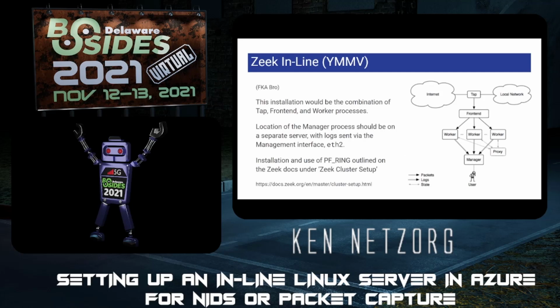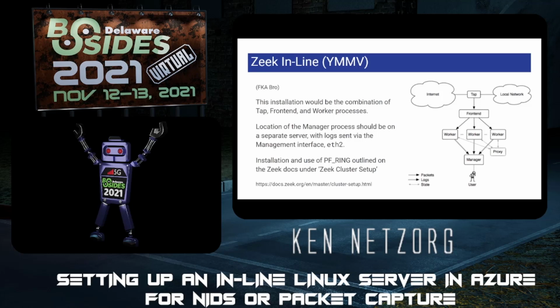Zeek is another fabulous tool that's out there. I do have some experience running this minimally inline to monitor traffic from point A to point B. But this being an overall cluster diagram that you see there on the screen, showing the difference between the taps, the front ends, the workers, and the managers.